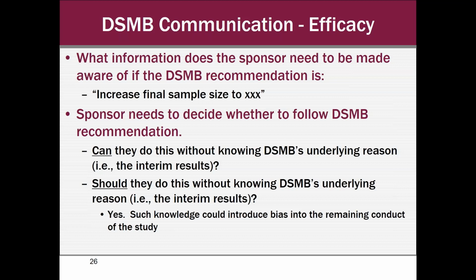They ideally need to do it without knowing the underlying reason the DMC made that recommendation. Is it fair to them to do that? It might not be fair, but if they have any knowledge of the results that made the DSMB recommend increasing the sample size, there goes your potential confidentiality of results. There goes the FDA's concern in the guidance about sponsor knowing too much, affecting the remaining conduct of the data.